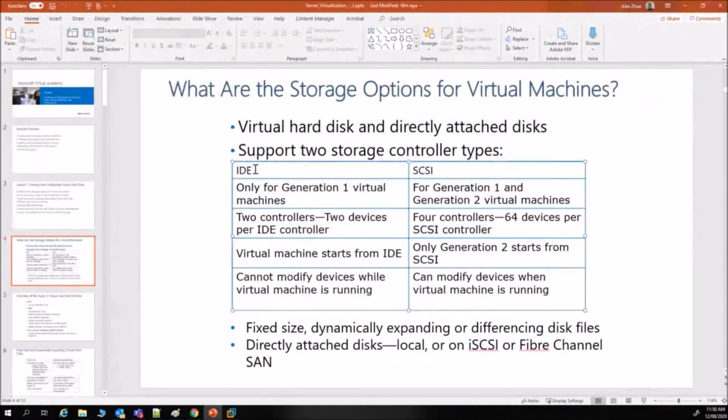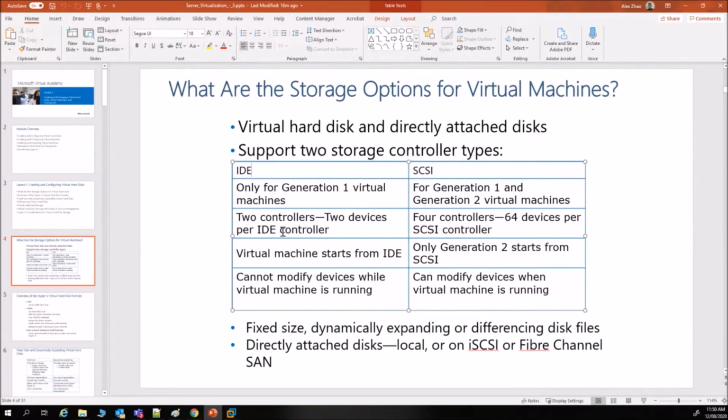All right, so from the point of view of a virtual machine, it means that when you create a virtual machine and you choose IDE, that's only available in generation 1. So what does that mean? It doesn't mean that you're actually going to have IDE hardware. It just means that that's what the virtual machine's operating system will see from a hardware point of view. So that virtual hardware is IDE.